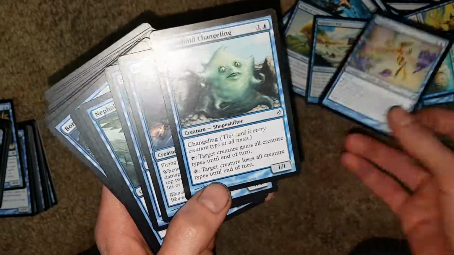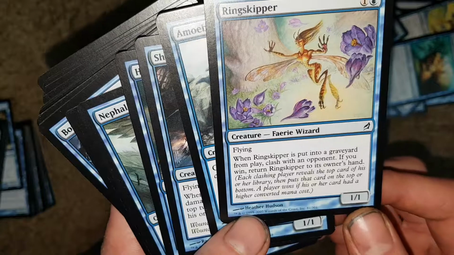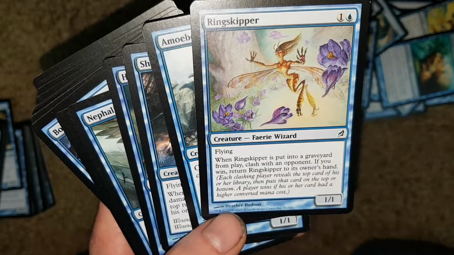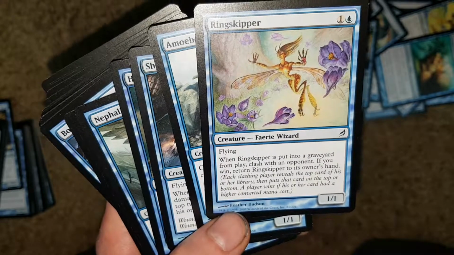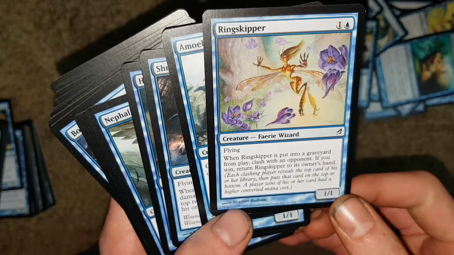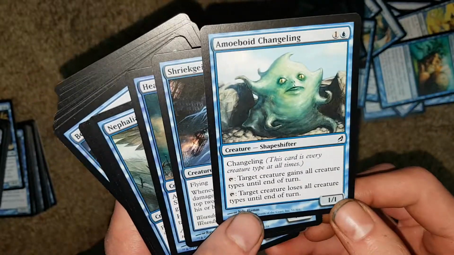Okay, yeah, I think that one was different. We didn't see this one yet. It just looks similar because of the clash. So, 2 mana flying fiery wizard. When he is put into a graveyard from play, clash with an opponent. If you win, return him to your hand. So he has a chance of coming back.